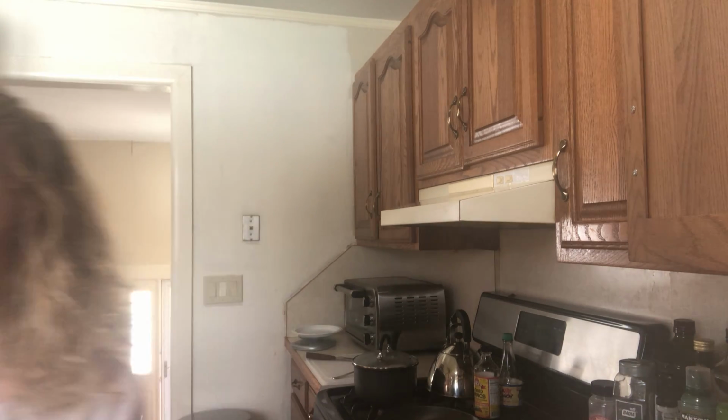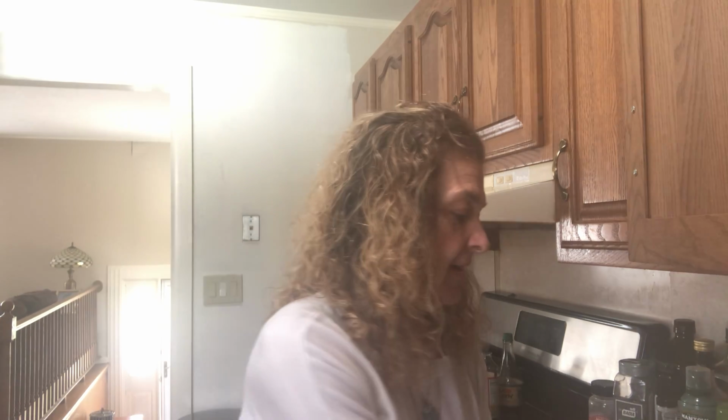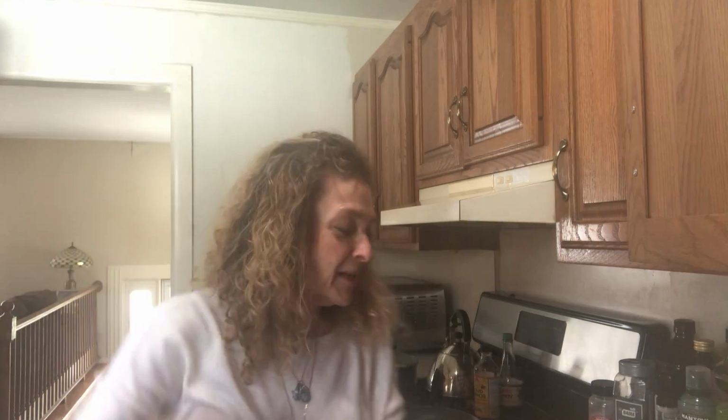So I have that. Let me show you the vegetables I had. So I sliced up mushroom, okay? I didn't feel like shredding, so I put these in the Ninja and just got small pieces. And then I chopped up celery, and I chopped up onion, and I didn't chop up too much pepper today, and I did just red and green, although you know I have yellow and orange if you saw my chili video. And of course garlic. Okay, I love garlic.